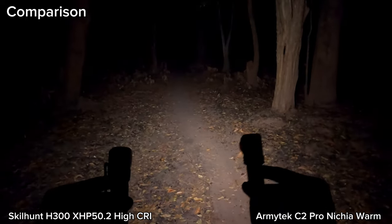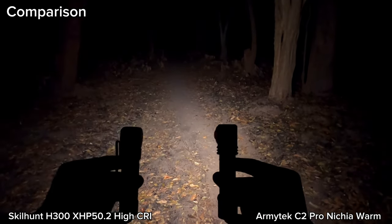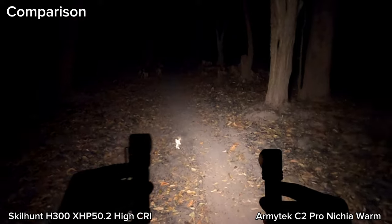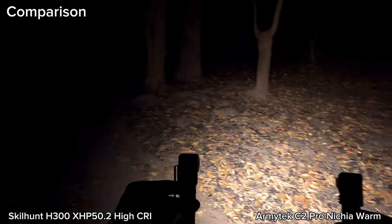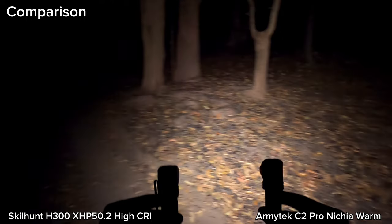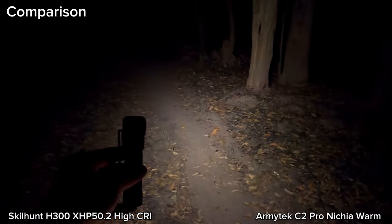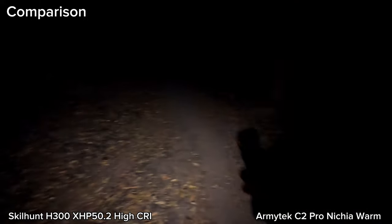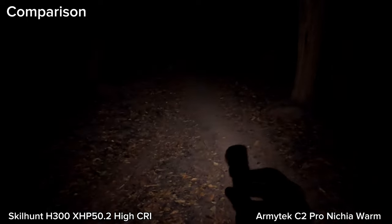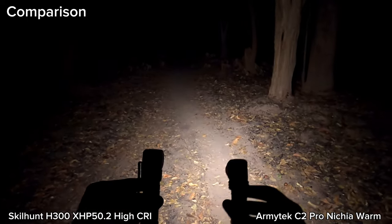Overall, I love them. I love both of them. Really good beam, really comfortable to my eyes. I can see things, texture around me on the ground quite well. Really good. Here, Skilhunt. Here, Armytek. Really good.